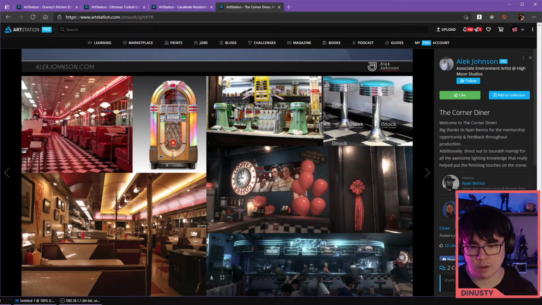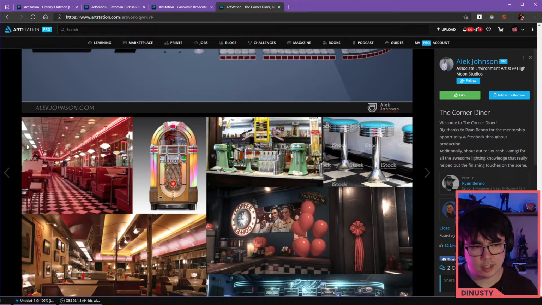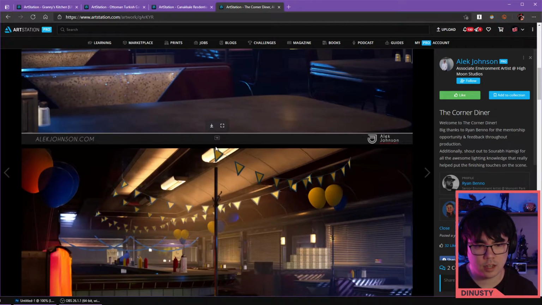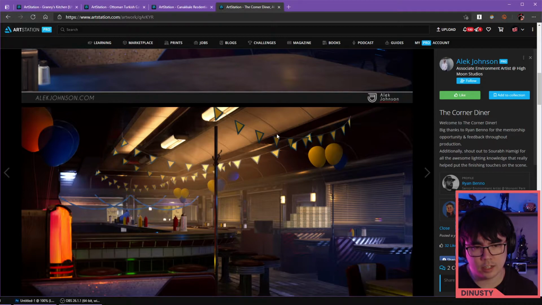We're looking at all these references. Oh man, this is great. These are awesome reference grabs. Oh wow, you really captured that material with the sparkles in the, I don't even know if it's the rubber surface. So you could see like this one, for example, the ceiling is really reflective. Let's look at your top view here. So your ceiling is quite detailed for a diner place, but I do like how it goes up and then these lights are here.